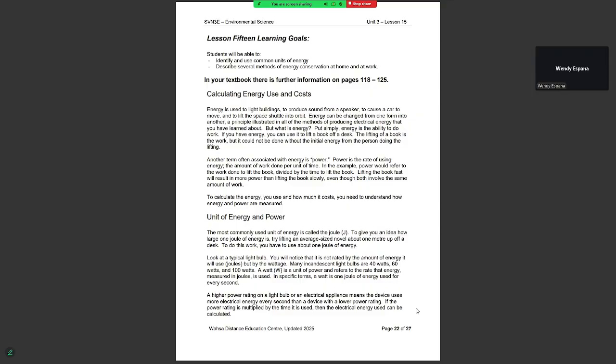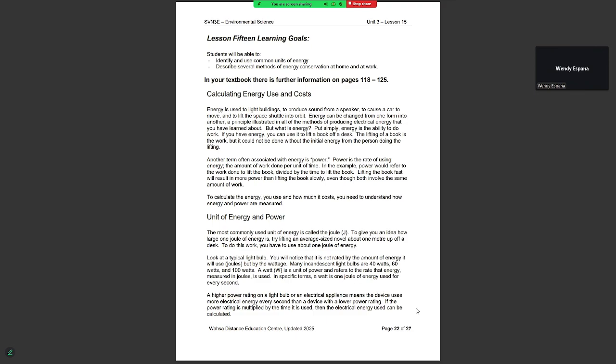Okay, so what is a watt? It comes from a scientist named James Watt, and it's how we measure power, and it's how much energy that the light bulb is using over a time. Okay, that's what a watt is. It's power. We're measuring power. So a watt is that 1 joule of energy. Remember, the joule is lifting the book 1 meter up in the air off a desk, say. And then the watt is a joule of energy used for every second.